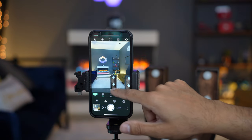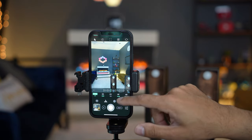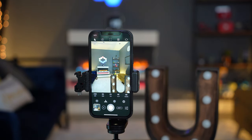So wherever you are, if you want to get the perfect photo for your photography, then you can make the manual adjustments like this. If you wanted to reset back to auto, just double tap on the viewfinder, and everything gets set back to auto again. And below those adjustments, you have a few other options here. The first one there is focus peaking.